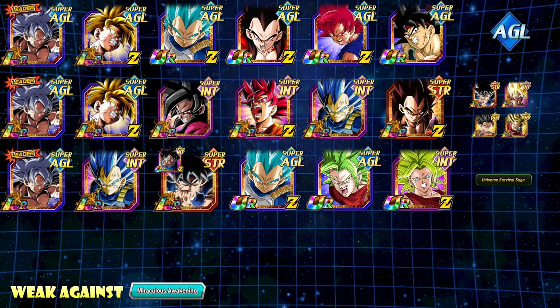So this works out fine. Of course, the Kale, you kind of have to have the other Kale run in the same rotation. So it's kind of wonky because it's just how Kale's built, right? If she has another Universe 6 category ally on there while they're attacking, she gets a lot more extra little boosts here and there. They wish they would have just changed from Universe 6 to Universal Survival Saga. That would have worked out a lot better. But anyway, you can run this team as another option, whether you don't have all the LRs or you don't have all the AGL units, then you can run something like this and it can work extremely well.